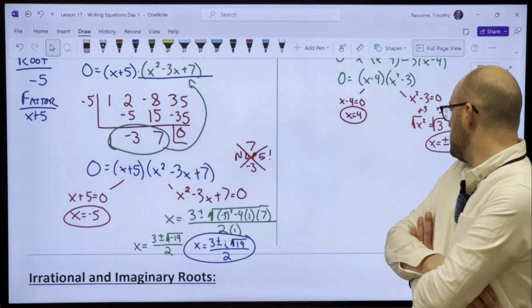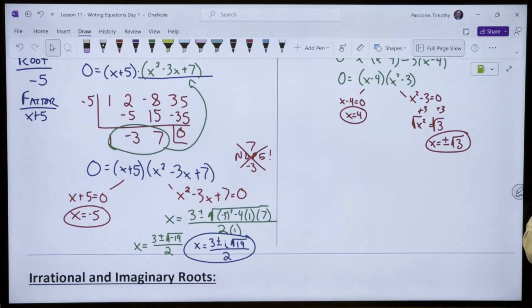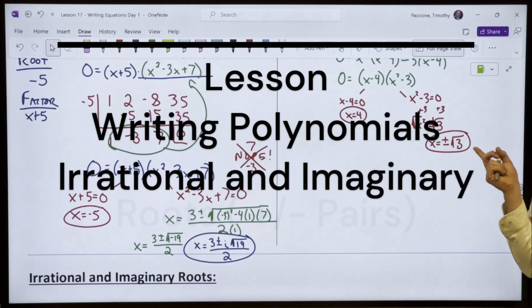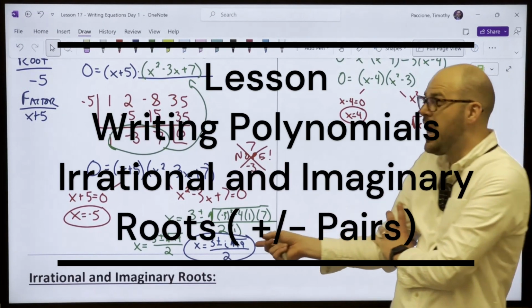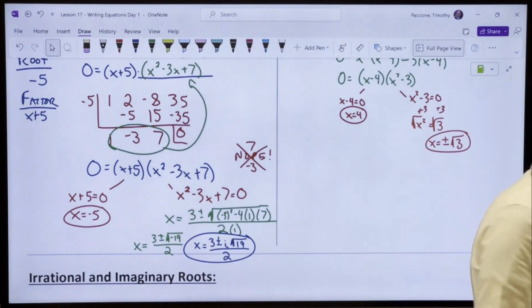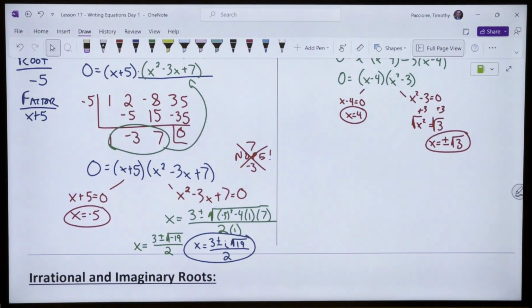Now, what about the other one? Plus or minus. We can't get a normal radical. We can't get rid of the radical, right? And we also got a plus or minus. So anytime we square root, we end up with a plus or minus. Well, if I have a radical, I clearly square rooted. If I have an i, I clearly square rooted, right? Which brings us to the main takeaway that we need to add to our understanding here, or at least maybe not our understanding, but our toolbox, I should say.